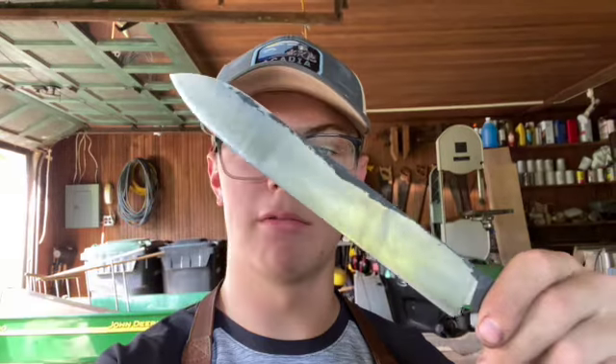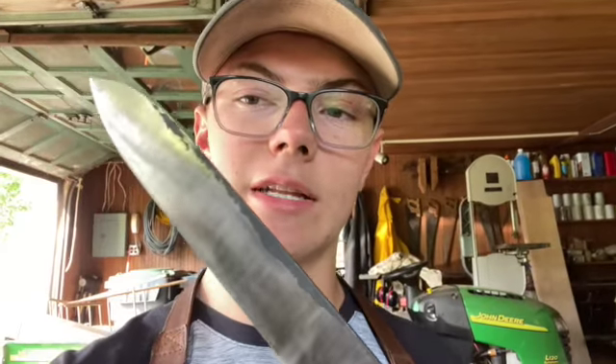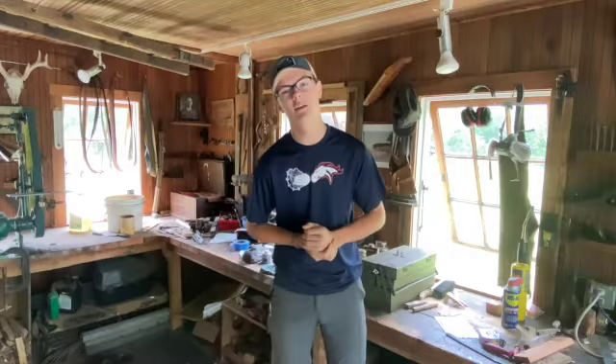I got my bevels fully roughed in. I brought them up to a 220 grit on the belt sander so they currently have that belt finish on them. I do have just a little bit of that forge finish on there and I'm going to try to maintain that as best I can. I still have a lot of thinning down to go, but it's pre-heat treat so I'm not worried about that. What I'm going to do now is hand sand it up to around 150, maybe 180 grit, and that's just going to let me flatten this piece off and make sure the bevels are nice and flat.